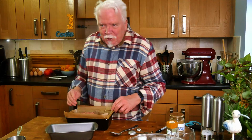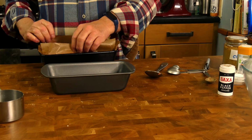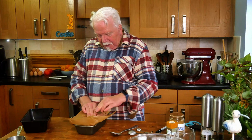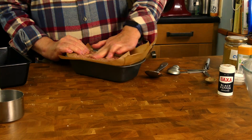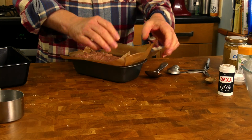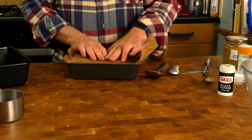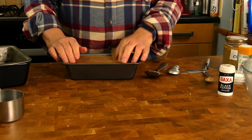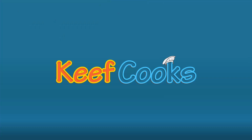Okay, I was a bit ambitious there. There's not enough to fill it, so I'm going to put it into this smaller tin. Press it well down, and hopefully there won't be any cavities left down there. Doesn't matter enormously, but yeah. Could actually weigh it down with another tin. I'll just press it down. And then I'll stick this in the freezer for an hour because I don't want to freeze it, but I want it firm enough so that I can slice it.